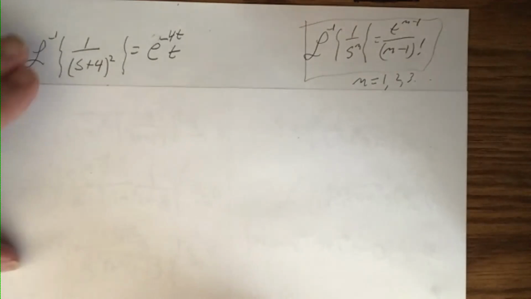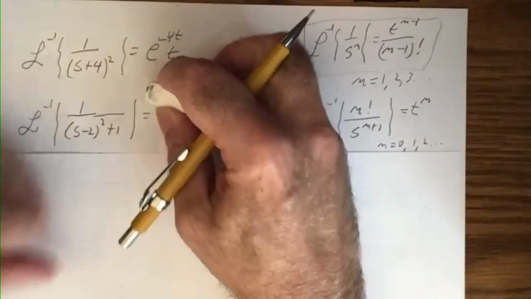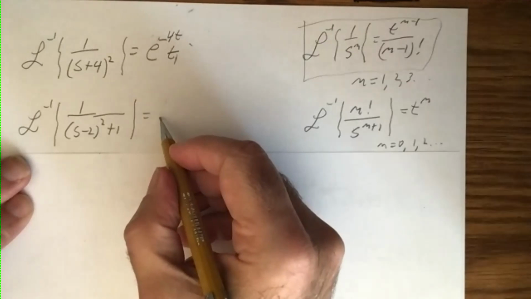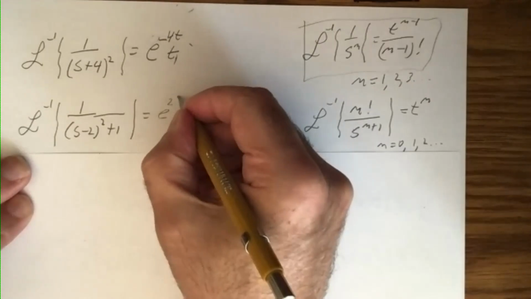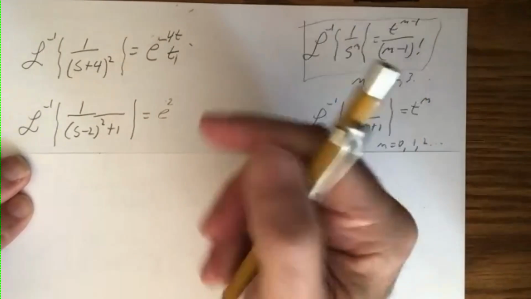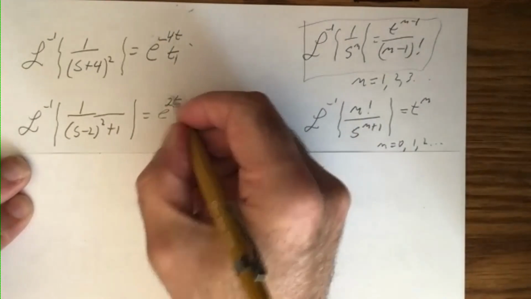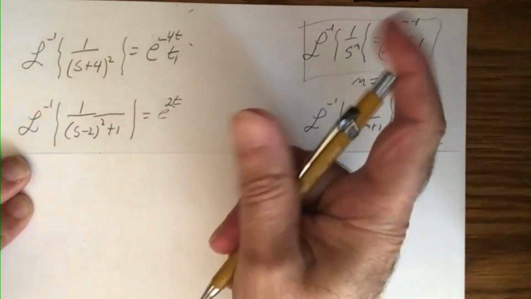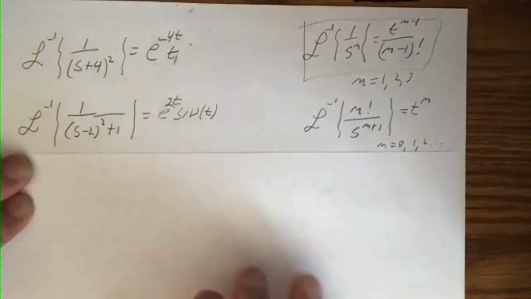So this one here, I actually wanted to make a little bit harder, but I wanted to start out with something different. Okay. This here is going to be sine, right? So this here, I hope everybody sees, this is going to be e to the 2t. Right, here's the minus sign, so now it's a plus here. So it's e to the 2t, and then this is the sine of t.